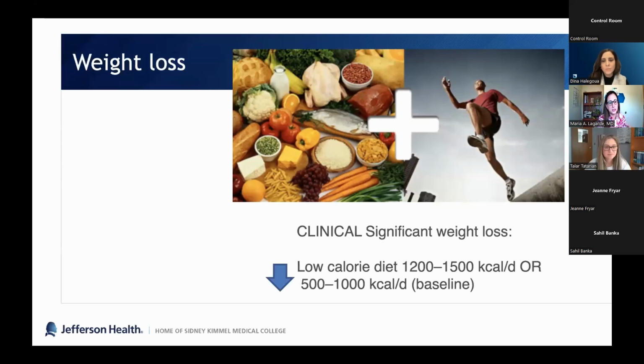Up to about 1,000 calories is really what gets you to that goal of losing the amount of weight that you need. So working on assessing how much you're eating now, what your target would be, and what small changes you can make over time to achieve those goals is important. It would be an initial discussion with your primary care doctor, but then growing that over time with your nutritionist and everyone else involved.